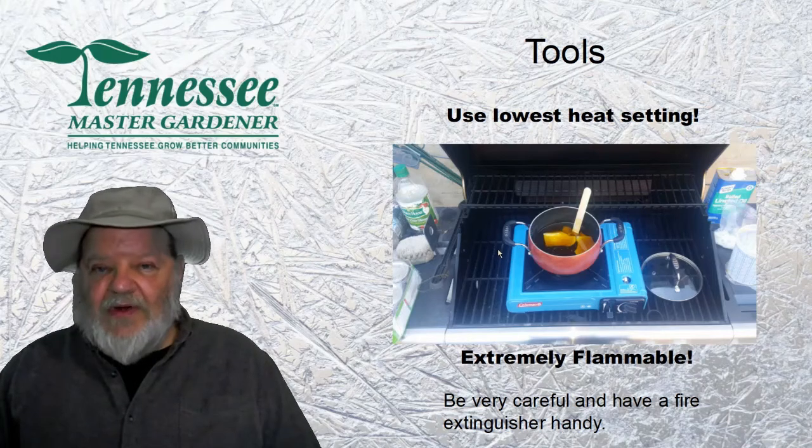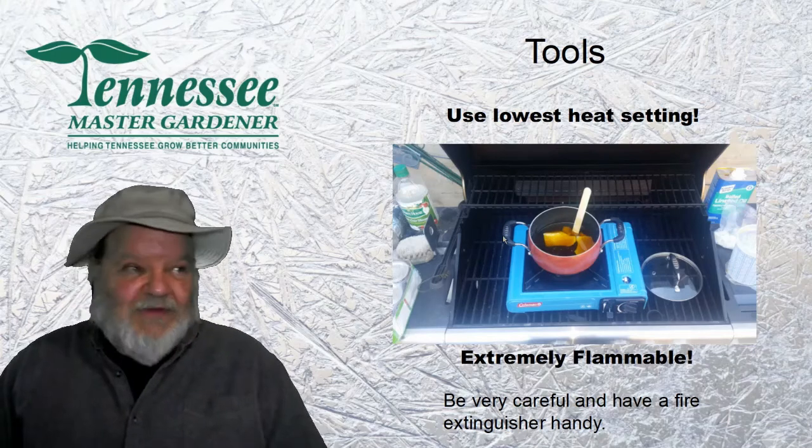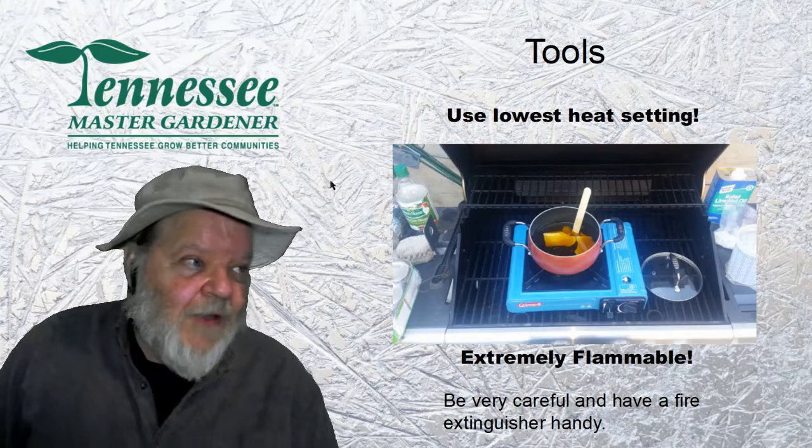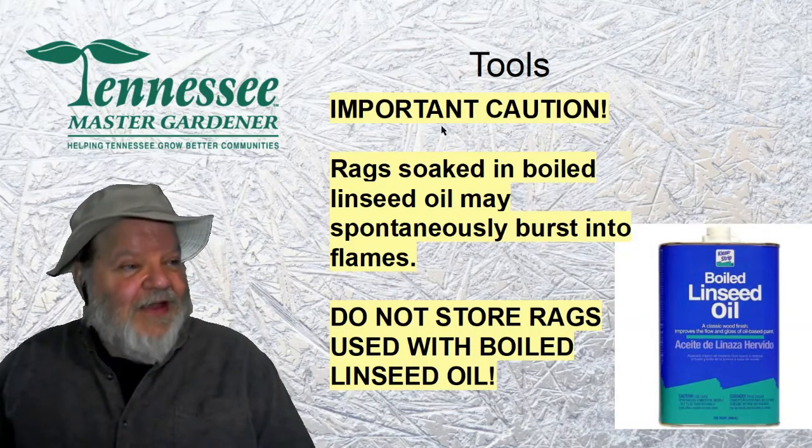If you throw water on it, it's just going to go everywhere. And so you don't want to do this in your house. As a matter of fact, you probably don't even want to do it near your house. Very dangerous stuff. Okay, so yeah, here you go.